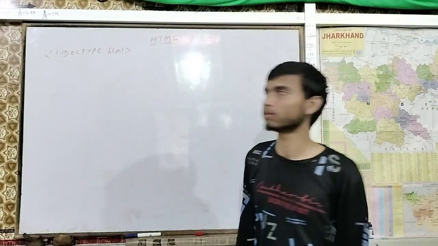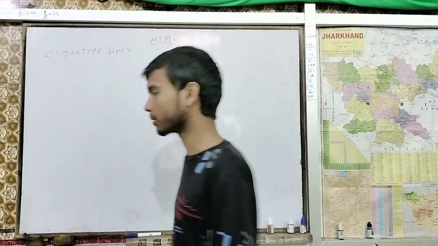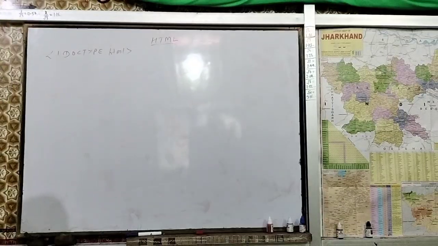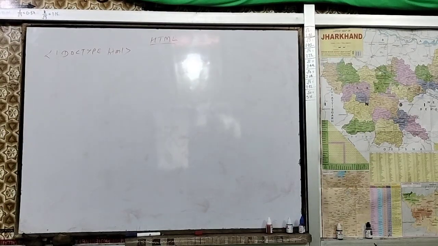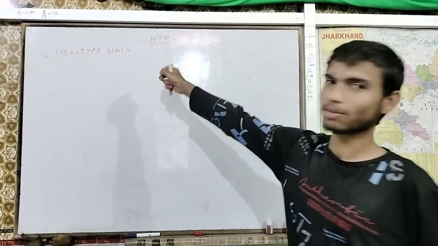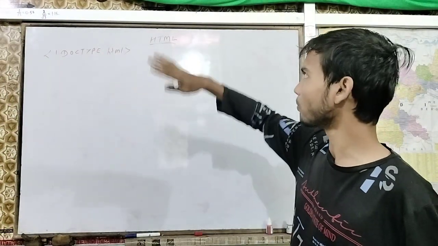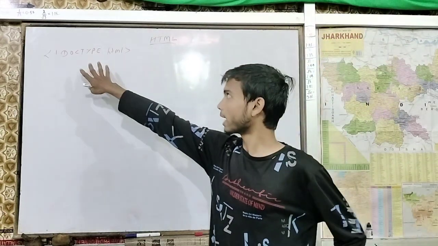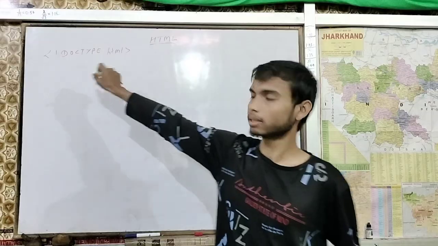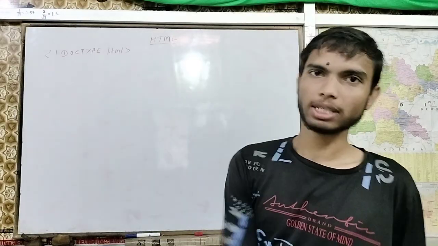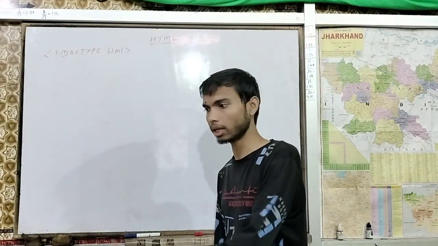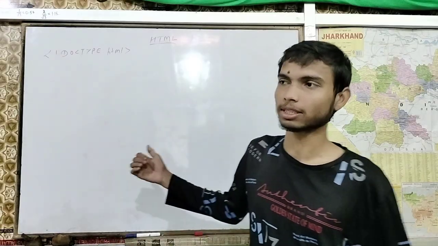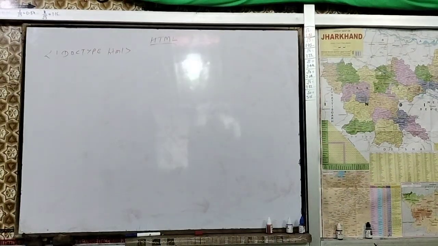Clear? HTML file. It can be 6 to 4, any number. Document type. This is the first tag that we start with when we are typing HTML, and I have told you why we use this tag: so that we can tell our website that yes, we are using this type of document.